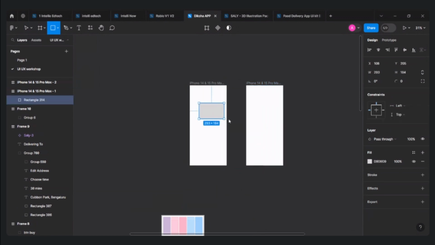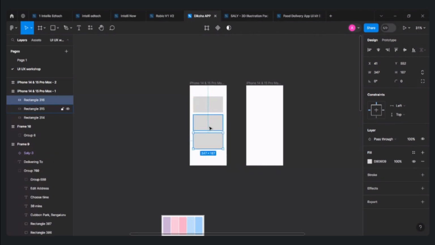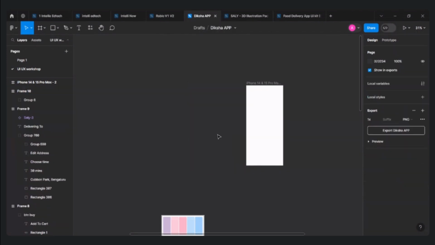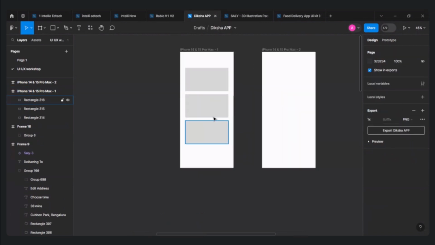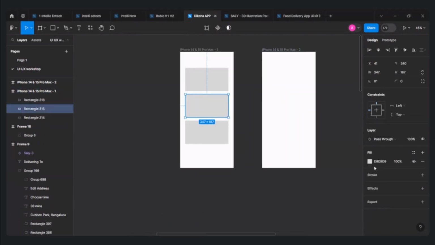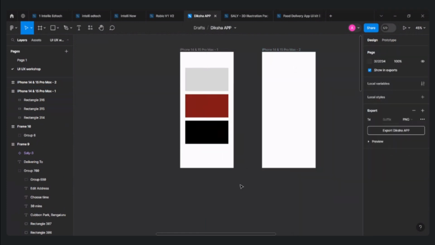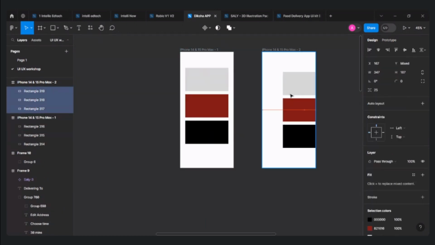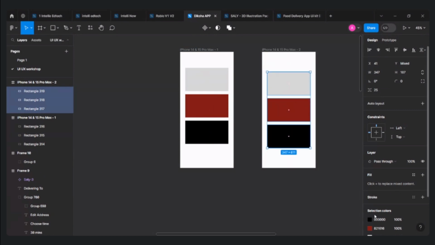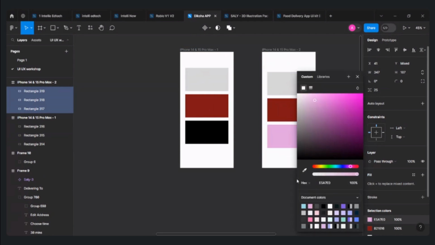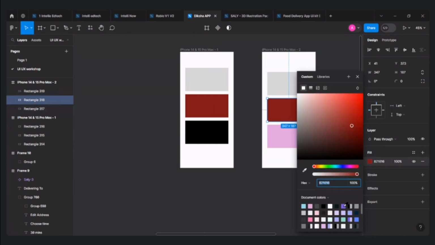Now practice each and every kind of prototype thing. Draw just one rectangle. It doesn't have to look good here. This is just for your practice. Change the color of every rectangle you have made, any random color, so that you get to know how it is working. You have these three colors here. Select this, duplicate this, place it here, and change their colors one by one. Do this side by side.